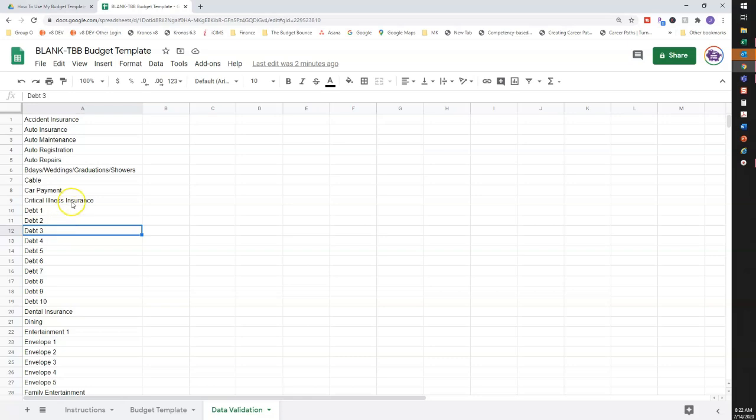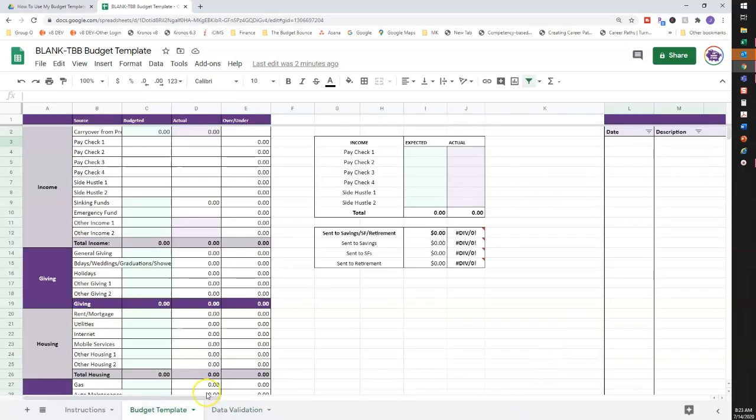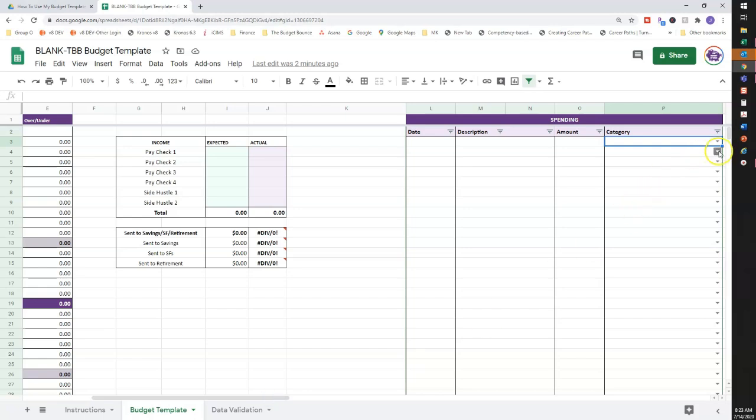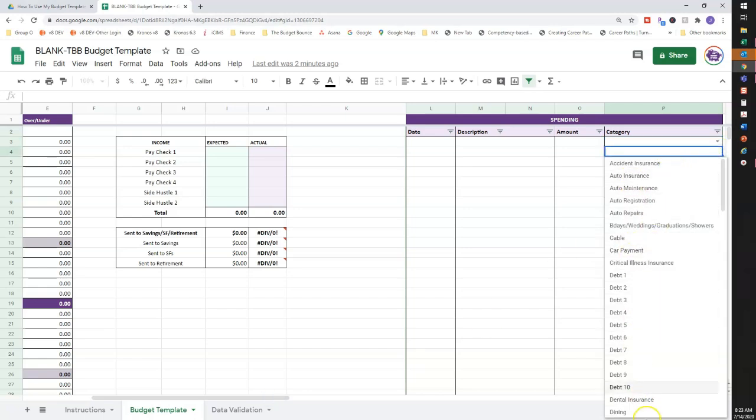And in the instructions, I include information about how to alphabetize this. If you put in Capital One and Discover Card and American Express, then all of a sudden, none of those fit into the alphabetizing of this list. And let me just tell you that alphabetizing the list, when you look over here at this dropdown, you're going to want this alphabetized because it's a lot easier to find things.